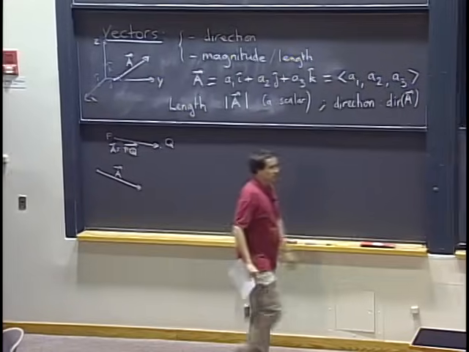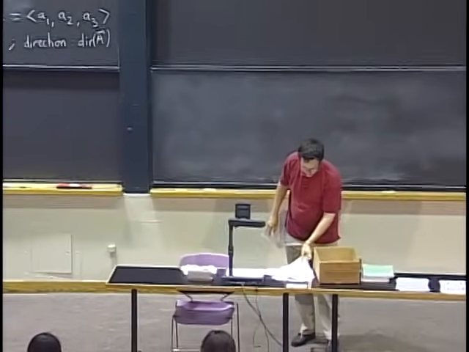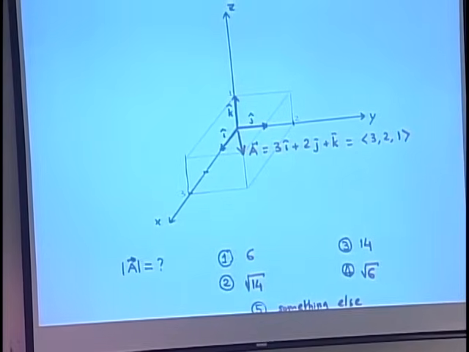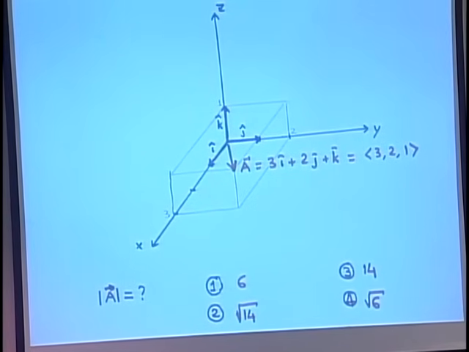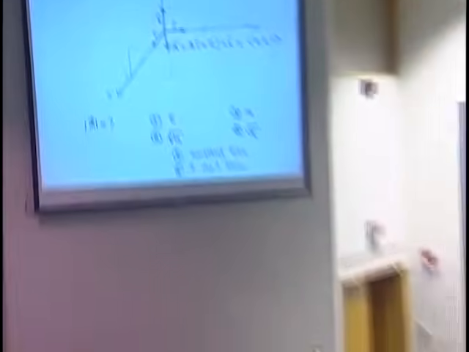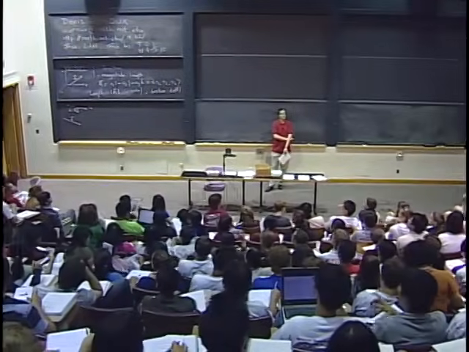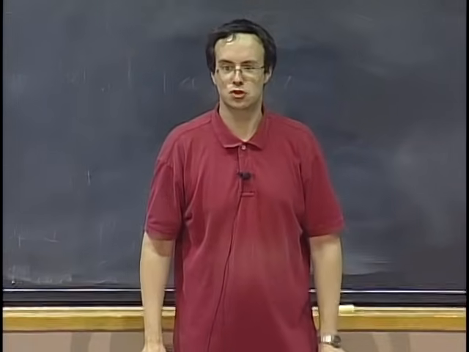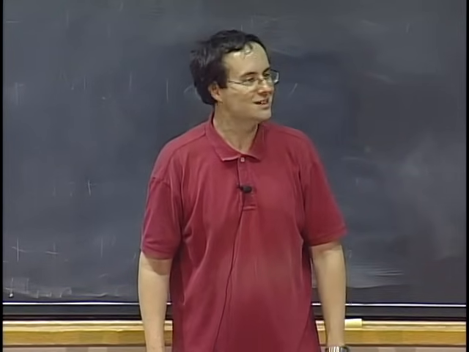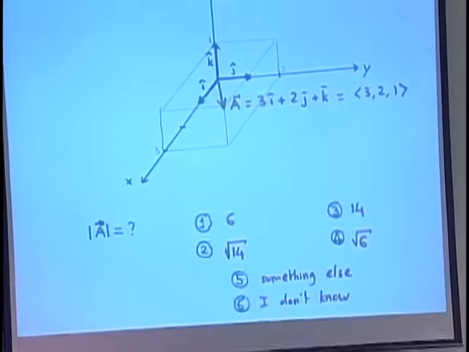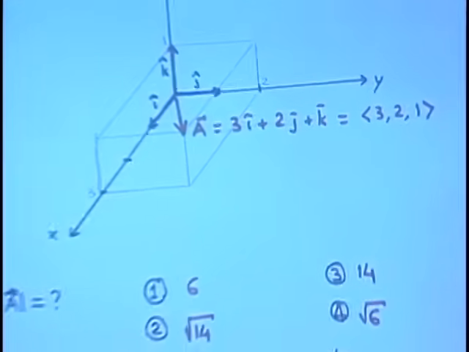Okay, so let's just check and see how things went in recitation. So let's say that I give you the vector 3, 2, 1. And so what do you think about the length of this vector? Okay, I see an answer forming. A lot of you are answering the same thing. Maybe I shouldn't spoil it for those who haven't done it yet. Okay, I think the overwhelming vote is in favor of answer number 2. I see some 6s. I don't know. That's a perfectly good answer too. But hopefully, in a few minutes, it won't be I don't know anymore.